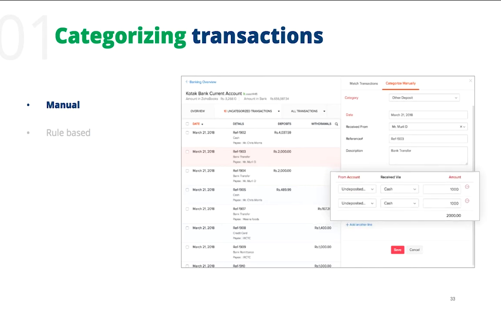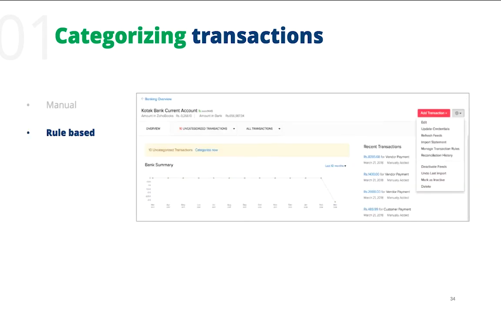And then we move to something which is even more important. It's called rule-based transactions. So there are certain transactions which may have the same reference or description, or may also have the same amount. Let's take a classic example of office rent. Office rent will always have the description, let's say, when you are depositing an amount to XYZ, you have this description as office rent and the amount is always fixed, let's say 15,000. So instead of categorizing this transaction manually all the time, you can set a rule.